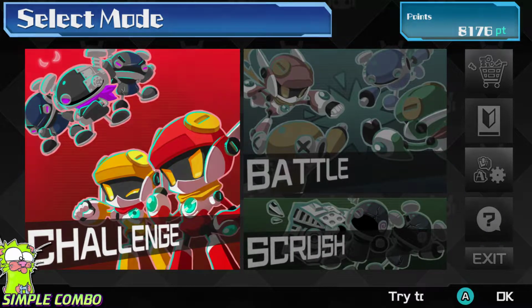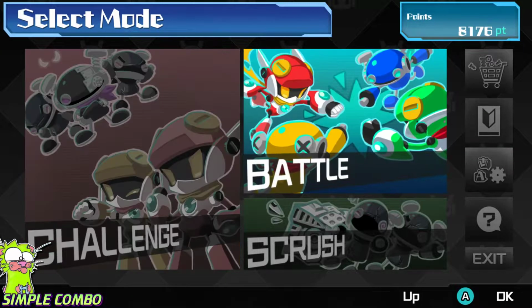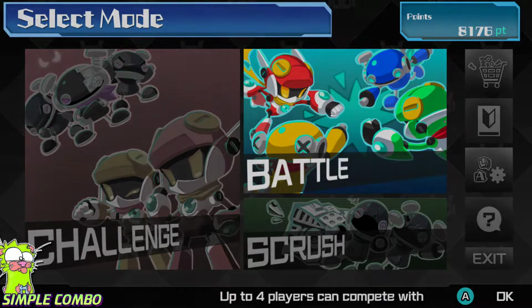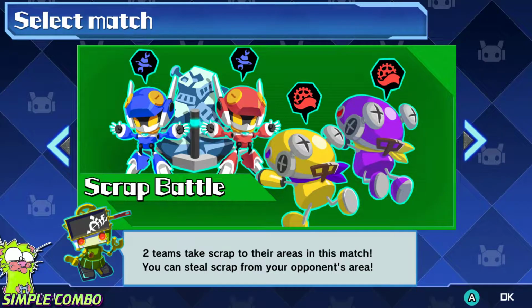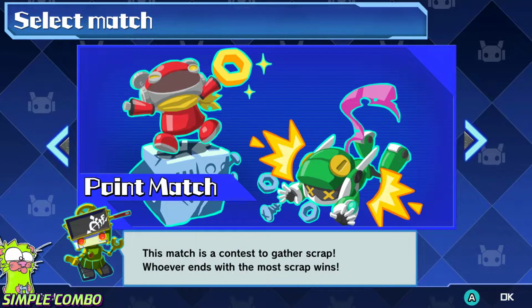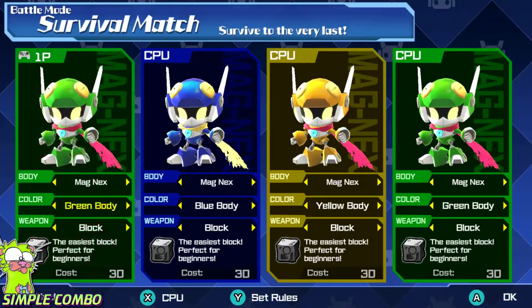All right, well, let's go to challenge. Or maybe battle first. I think challenge is maybe more of a puzzle mode, I would think. Battle might be more of a multiplayer thing. Point match. Let's just try a survival match. Oh yeah, I see. So you can set it up this way.